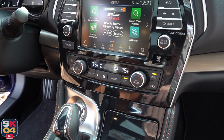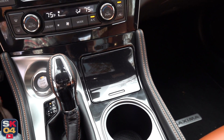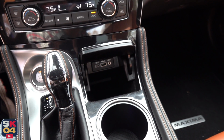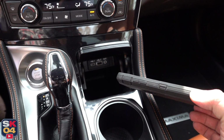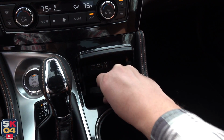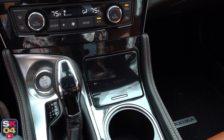You have your main temperature knobs to either side, different zones, fan speed, defrost, all straightforward. In the center console, there's a small cubby that houses an aux input as well as both USB-A and USB-C plugs. The cubby is lined in felt, and it's a pretty decent space to store a smartphone, but depending on the size of your phone, it might get a little tight. I have an iPhone XS Max, and it does fit. It's tight, and you kind of got to finagle it to get back out. So it does work, but again, something to be aware of for larger phones.